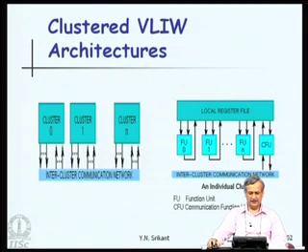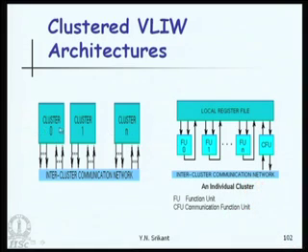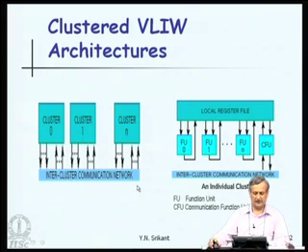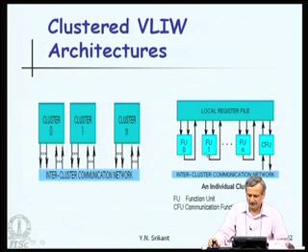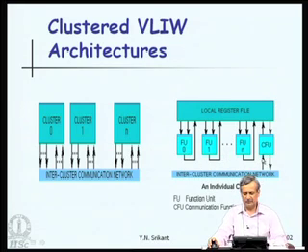Let us look at a new type of architecture which is slightly more energy efficient, so that our techniques can actually work even better on such architectures. These are clustered VLIW architectures. We have clusters of function units connected to an interconnection bus, and then within each cluster we have many function units. This is the architecture that we are looking at.